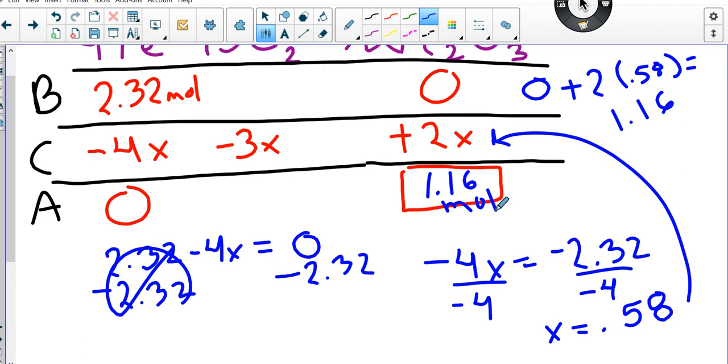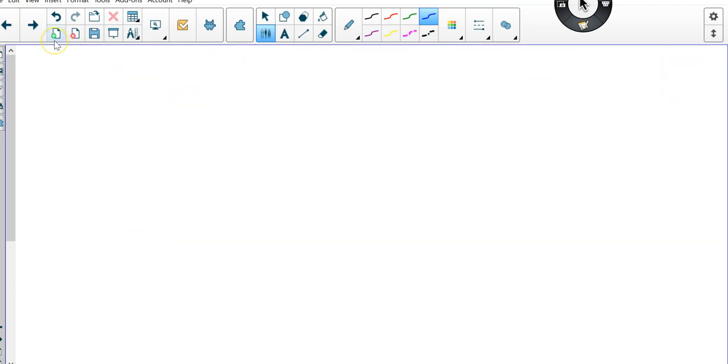So, do you feel like you got it? Why don't you just start and try number 3, and of course I'll work it out. If you feel like you got it, but between today and tonight, you're going to have to do 1 through 9. No, try number 3 is what I'm telling you. And I'll pull up the answers, they're already on the blog. I already scanned them in. At least I gave you the balanced equation, so there's that.